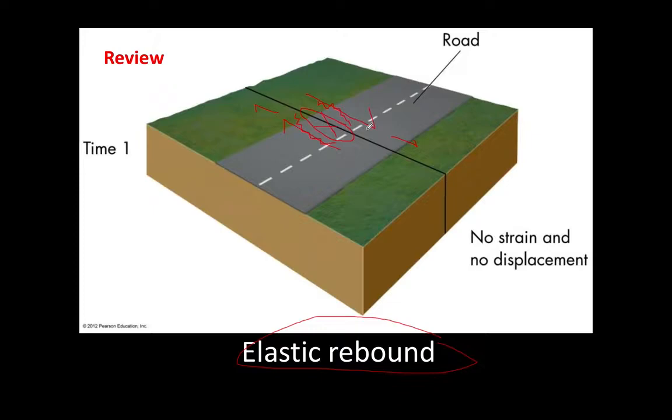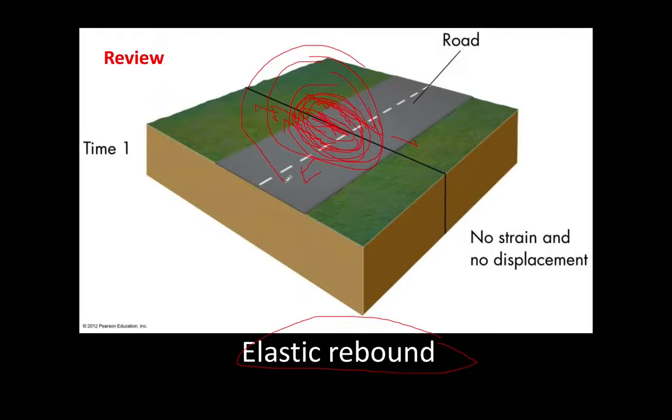That energy is going to continue storing and storing and storing until eventually the energy stored here is sufficient to overcome the frictional resistance along this spot, and this whole portion is suddenly going to jump forwards, returning to its original shape, and it is going to release seismic waves. I'll draw them as waves like this. This is a terrible drawing, but you know what I'm trying to do here. These are waves emanating out from that source. So that's the basic idea.